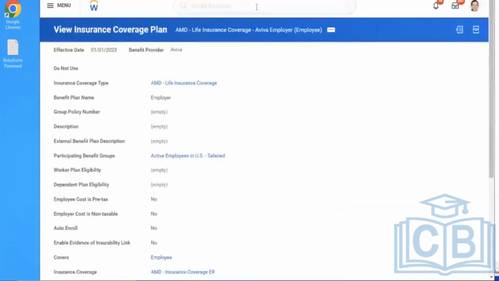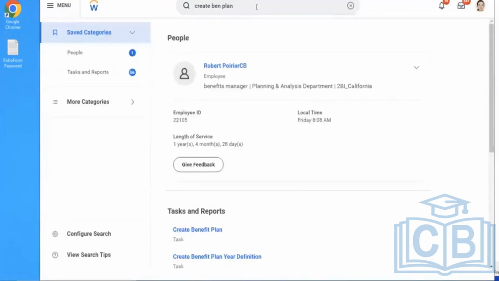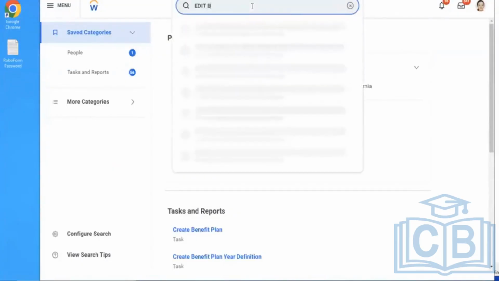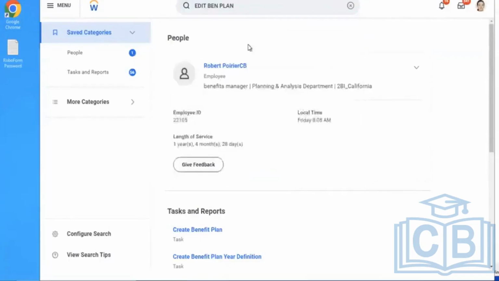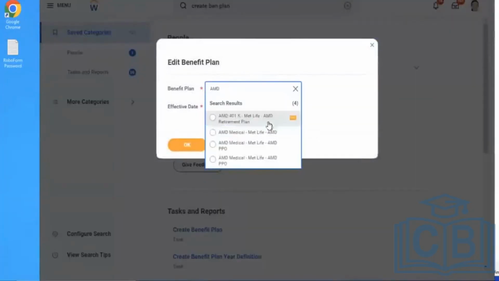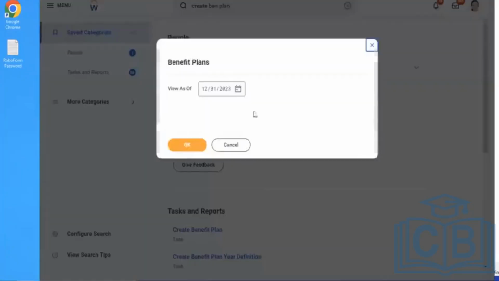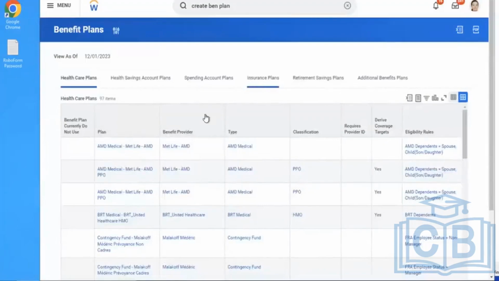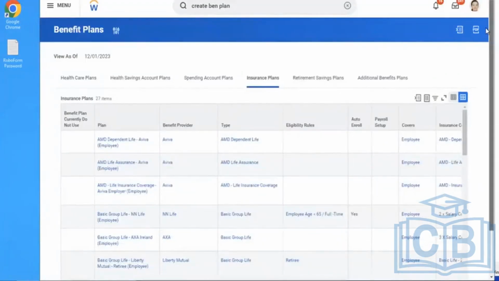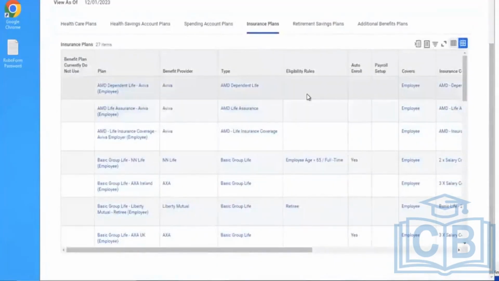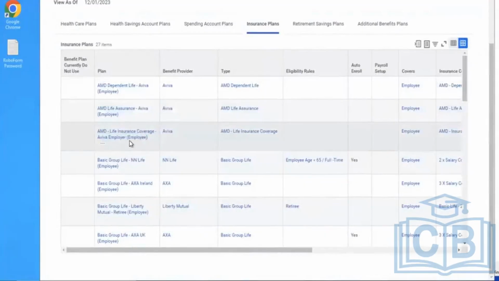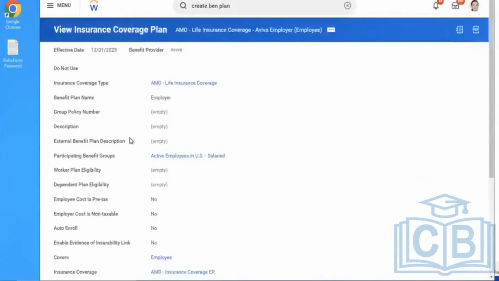We'll get for employee. You have employee.